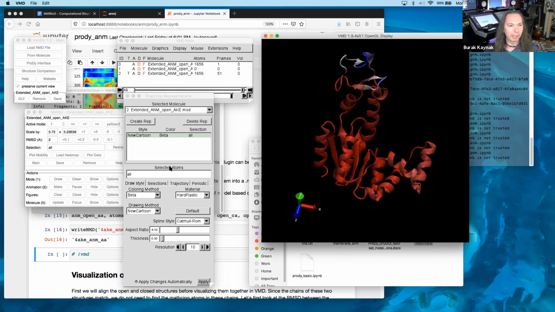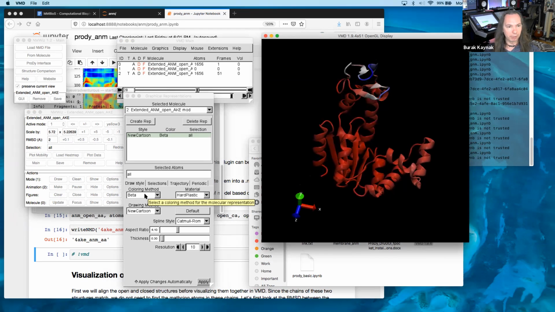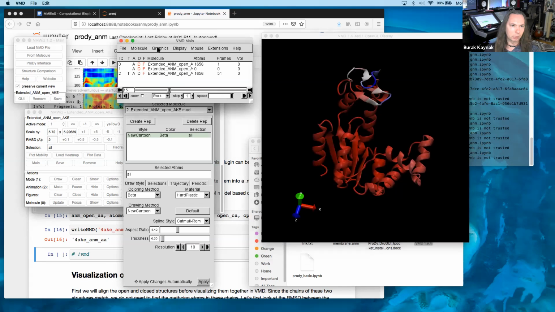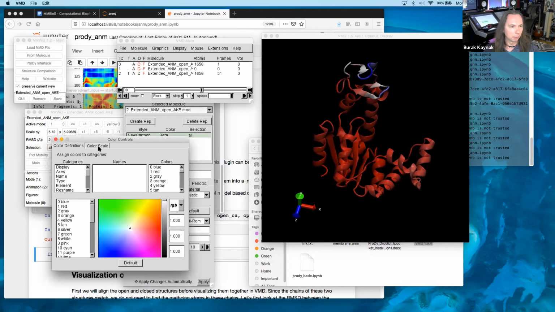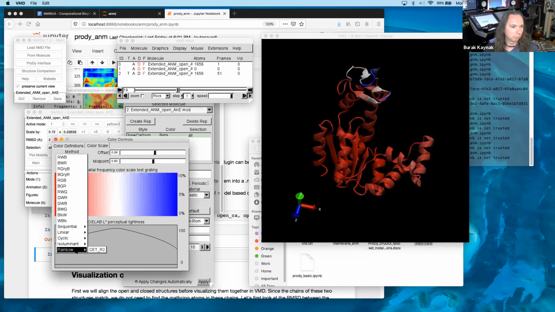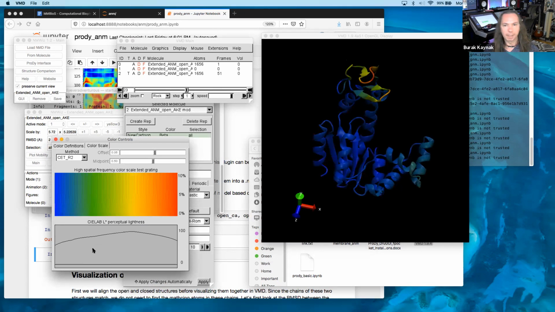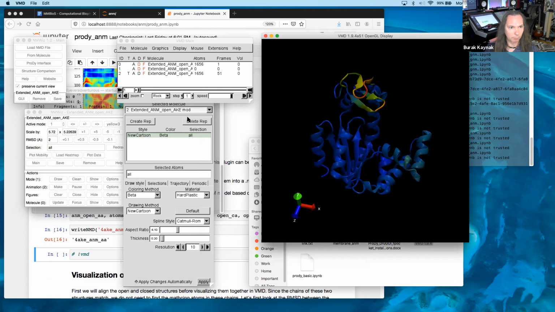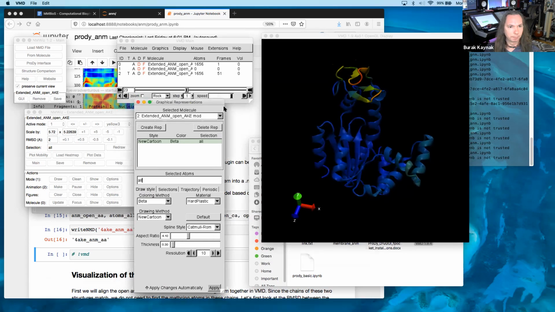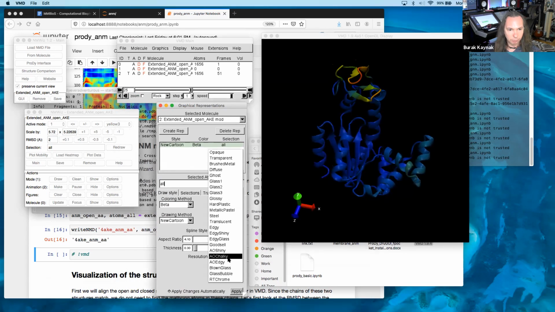And then I would like to change, and automatically, since it's a NAMD file, it realized that it needs to color everything with the B factor. But still, I would like to change the scale, and let me change the scale to rainbow again. If you don't have this one, you can just use blue to white to red, and then oops. I have this one, as you see, it goes like this. And then I will change it to a nicer one.